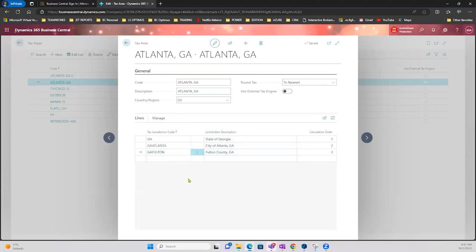Whenever, let's say, we purchase, then we have three different taxes that will be combining together, adding up to the actual total tax amount, okay?